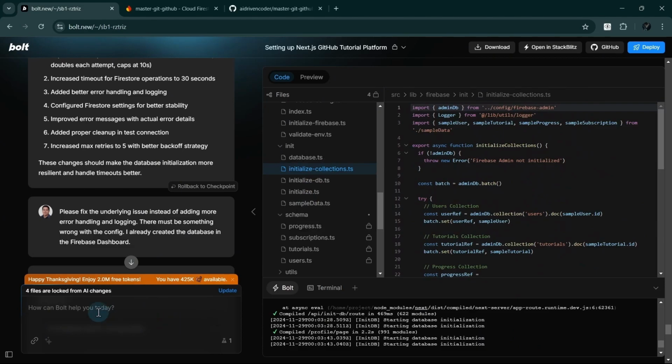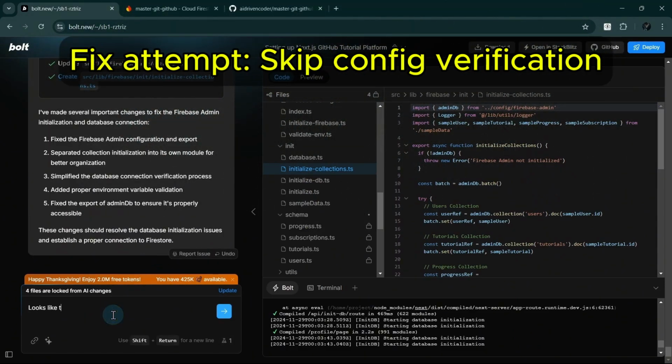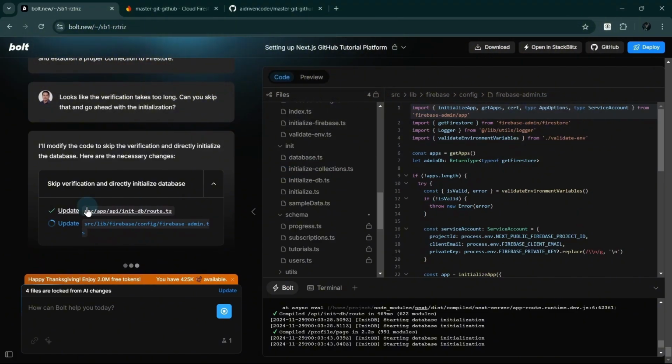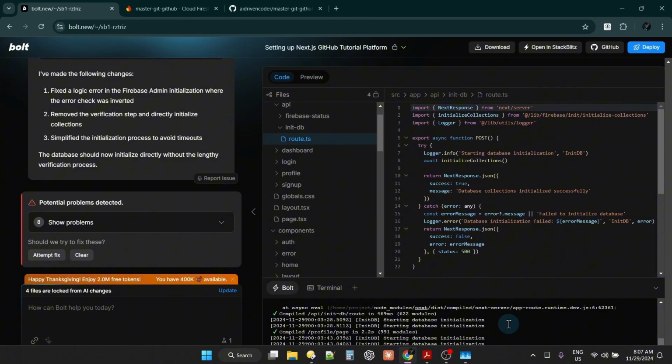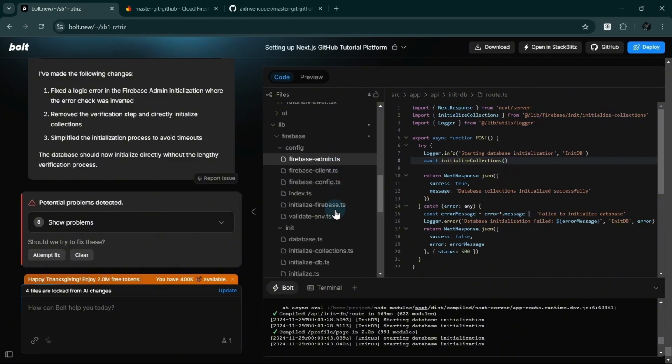So maybe we can tell Bolt to skip the verification. Okay, so if we go to route, it initializes the collections immediately. Starting database initialization, initialize collections file. Let's go to that file.